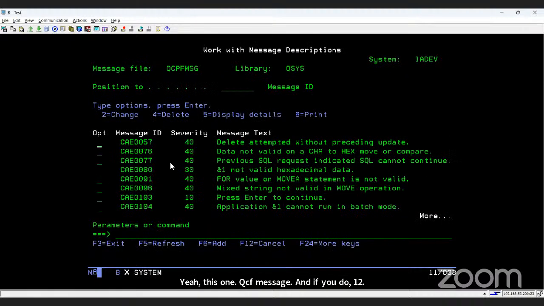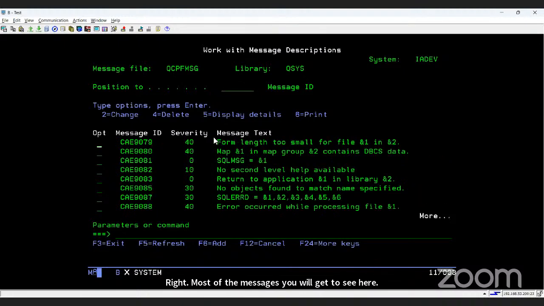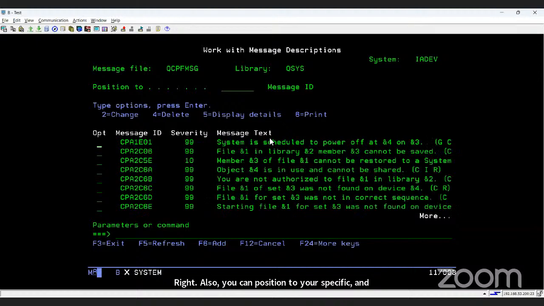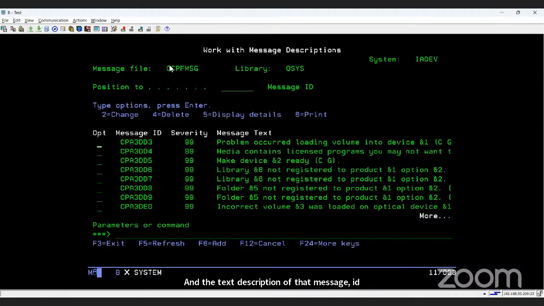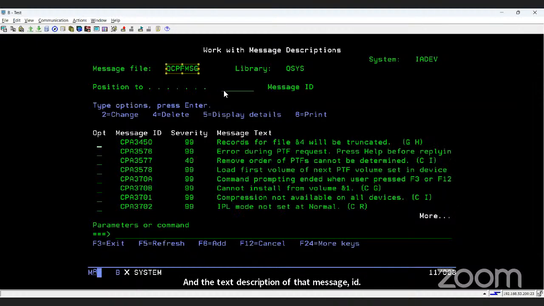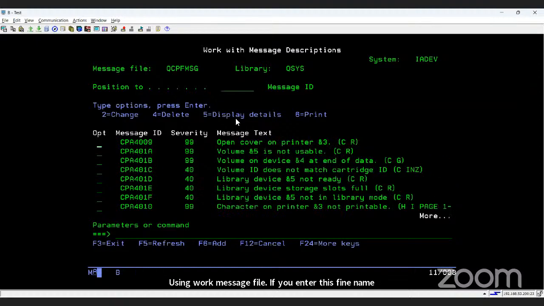You can also position to a specific message ID, and it will show the severity and the text description of that message. All of those you can see in the QCPFMSG message file using Work with Message File. But later this will be handled in the next session.